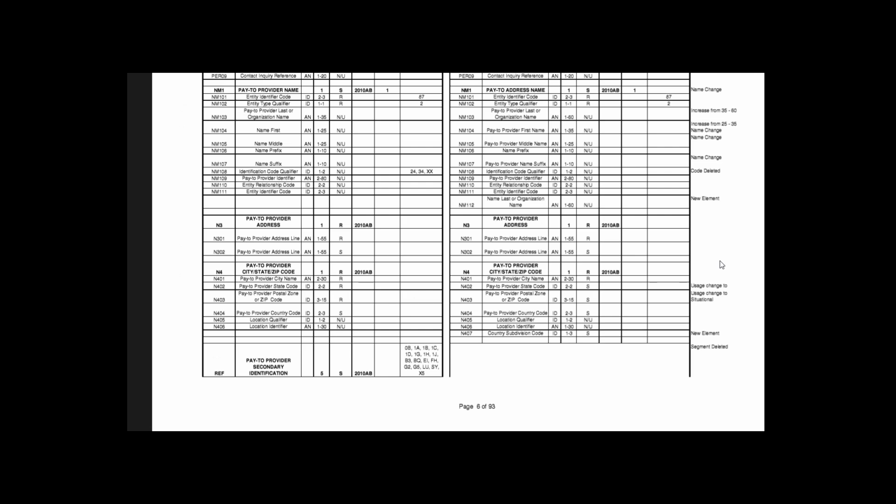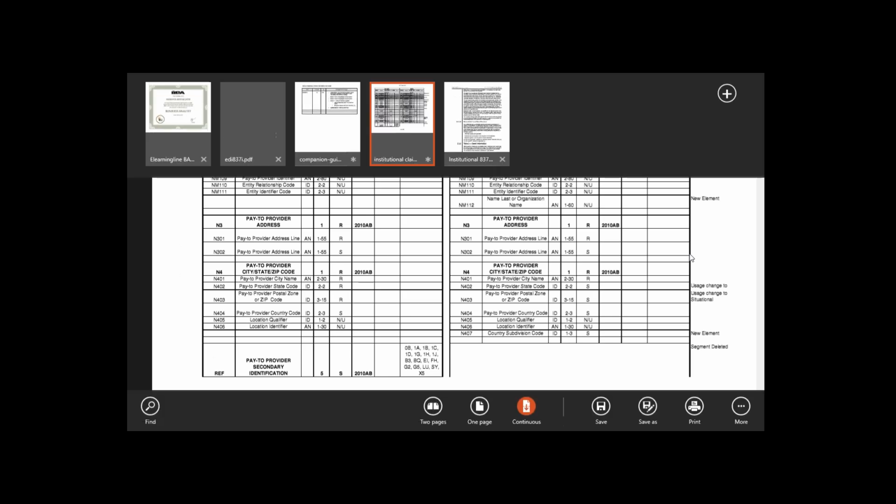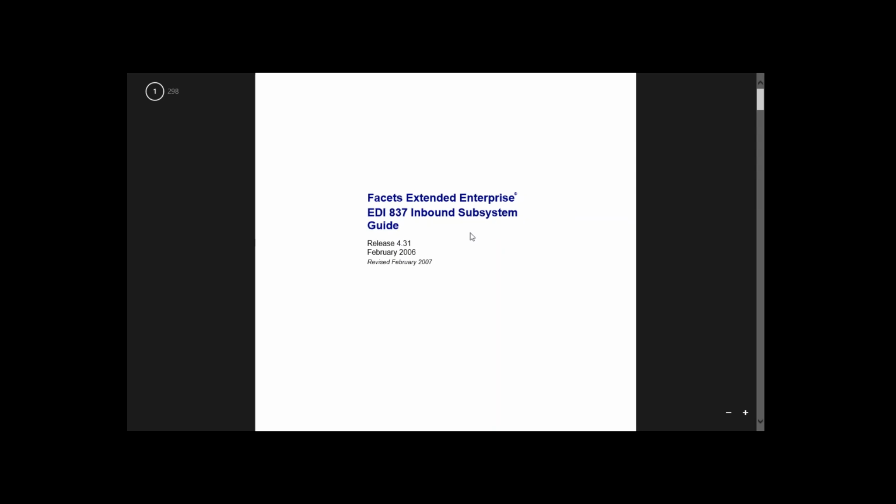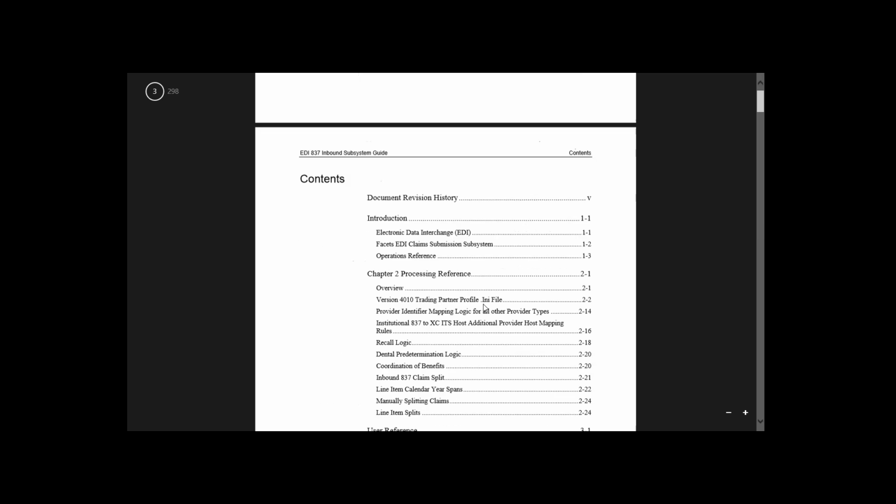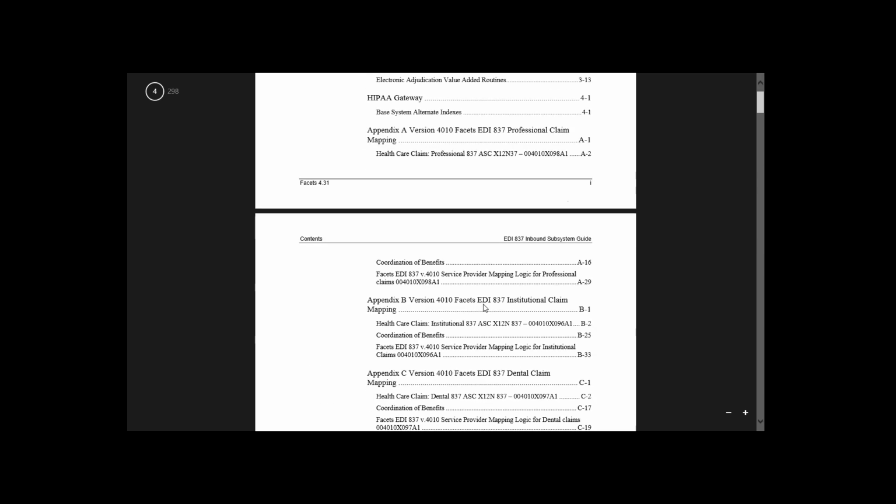Now, these are all the details we are talking about. Now you need to go to the summary. Then this is the 837 implementation guide, I think. Yeah, this is the 837. Okay. So anyhow, we are now.